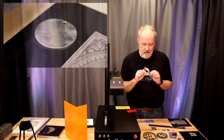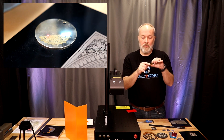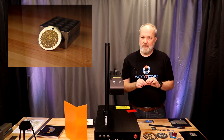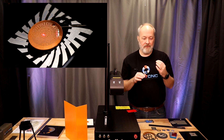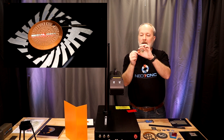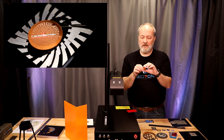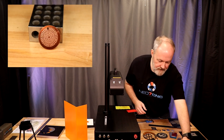I threw brass at it. Compared to another machine I was testing that can do metal, where you can see the mark but can't feel it, this machine — you can see it and feel it. It was really biting the material and turned out really good. Copper is always a fickle material because it dissipates heat and acts very differently. On this copper piece I can actually feel the mark, though there's an anomaly at the top where the hole was punched in manufacturing — likely a gradient from oil or processing residue. I probably should have cleaned it first.